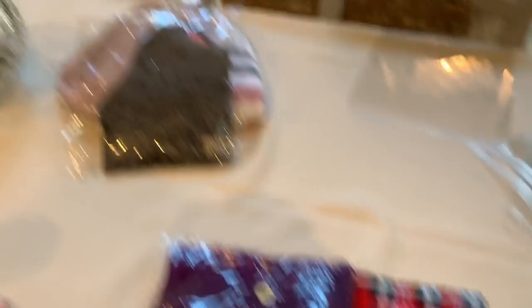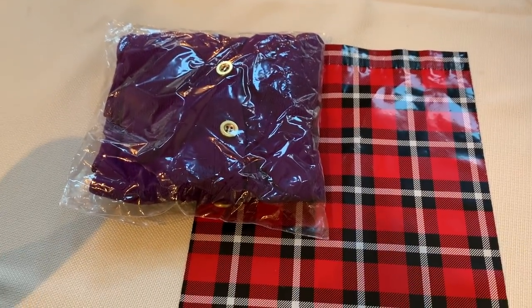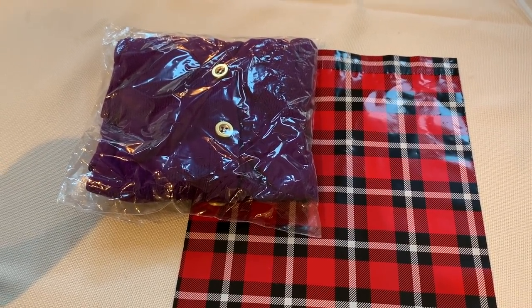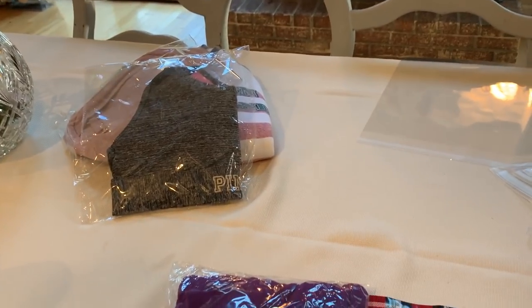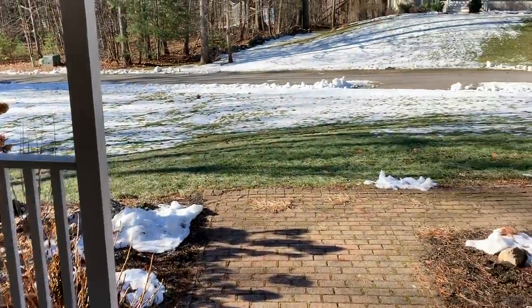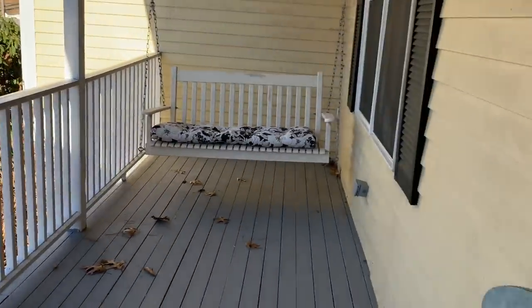I forgot to print this label and I still have to get one more piece for my bundle. I'm just going to print this label and put all the mail out because my mailman is going to be here soon. I would rather just mail my bundle individually later than miss the mail. It's so nice out today — super cold but really nice. Alrighty, got my packages ready to go.